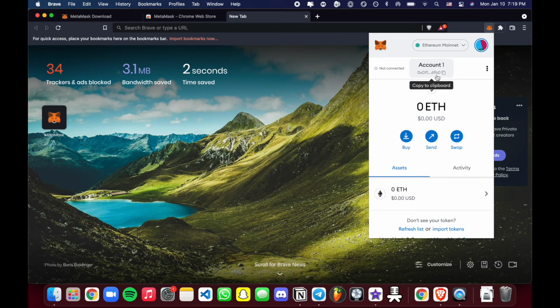If someone gets a hold of it, they can't do much with it. All they can see with this address is all the transactions you've made or sent, and they can also send you money, but they can't steal any money from you. I've seen people, even other YouTubers, put their public address in the description of their videos if people want to tip them. It's not a big deal if this gets out. So I wouldn't be worried too much about keeping that super safe.